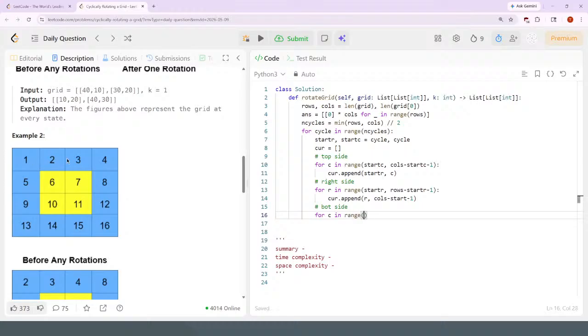Am I doing this the right way? It's cycling this way, right? Doesn't really matter as long as I keep it consistent. Okay. So bottom row. So the column is going to change.